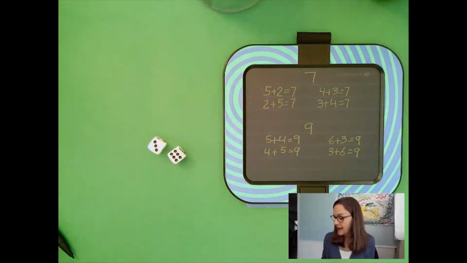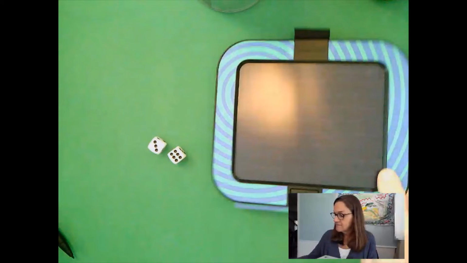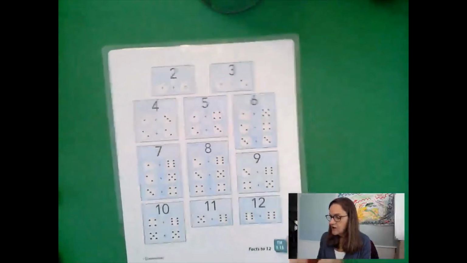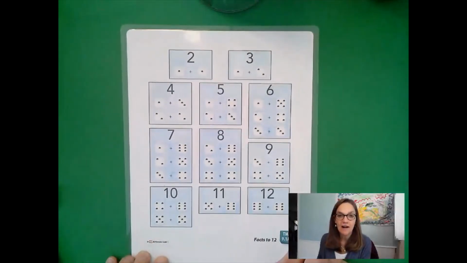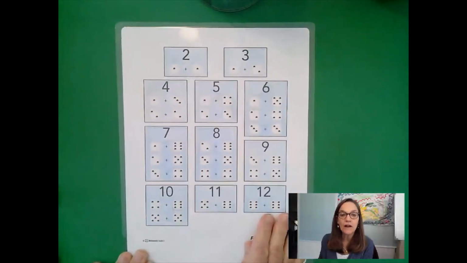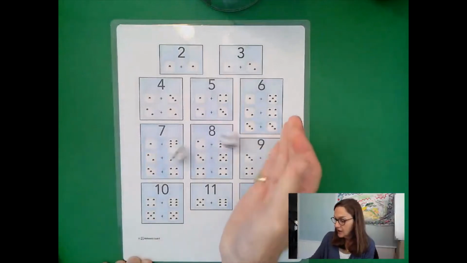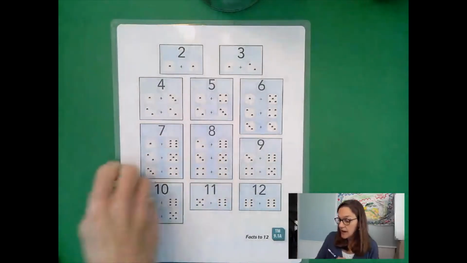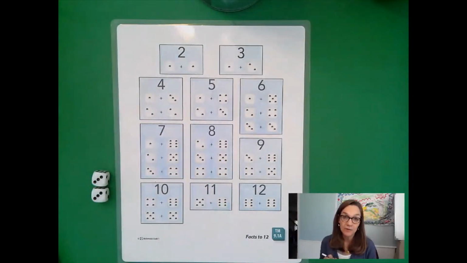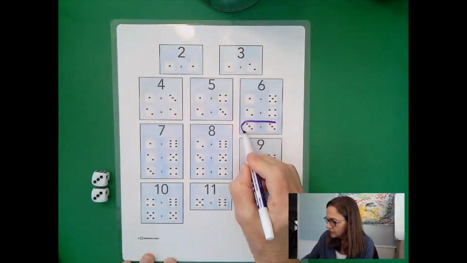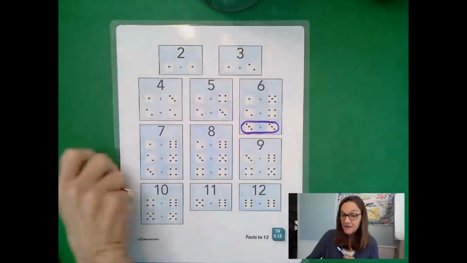Okay, so now I want to show you a little activity here. I'll get rid of that. Move this aside, and I've got a little chart here with a lot of our families on them. So what I want to do is I want us to roll the dice, and whatever we come up with, we're going to find that combination and we're going to mark it off. So here we have 3 plus 3, and 3 plus 3 is 6. That's one of our doubles. Do we have 3 plus 3 here? We do. 3 plus 3 equals 6. So we'll just kind of circle that to let us know that we have found that one.